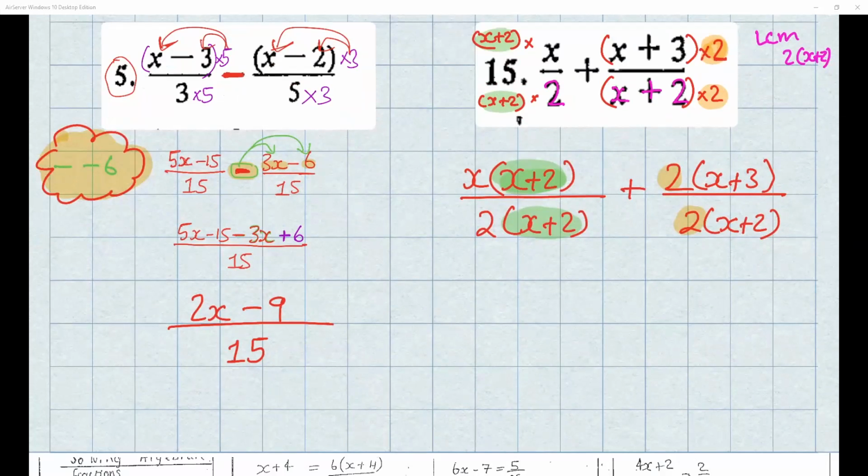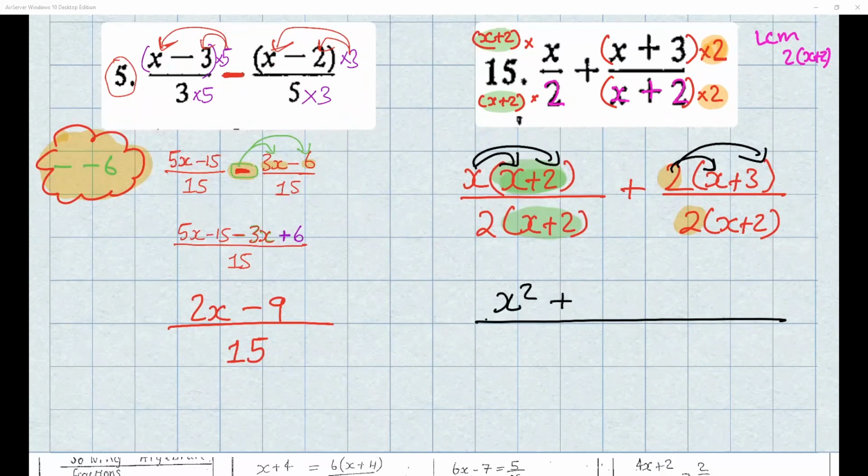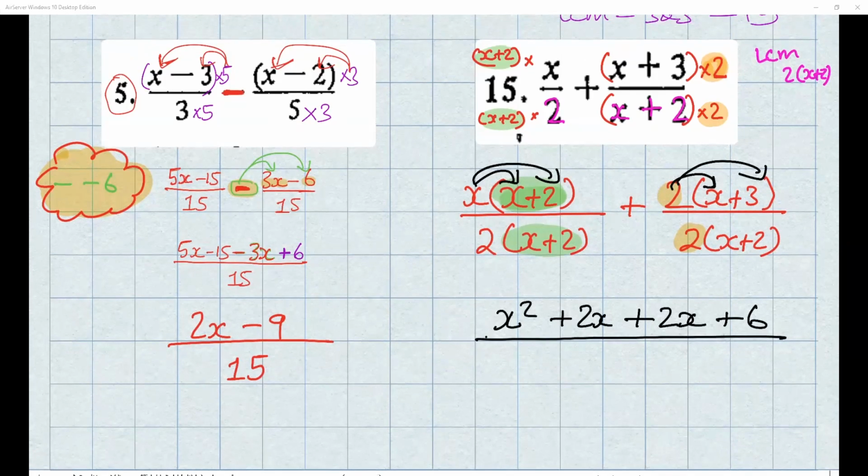So now you have to times the numbers into the brackets. Go on then, times it for me. So you do x times x, which is x squared. And then you do x times 2, which is 2x. Then you put a plus, and then you do 2 times x, which is 2x, and then 6. Then 2 times plus 3, which is plus 6, yeah? And what do we write on the bottom? You just write 2 brackets, x add 2. So you just write it once now? Yeah, because once the bottom numbers are the same, the answer is going to be in terms of the bottom number. That's why we write it once.